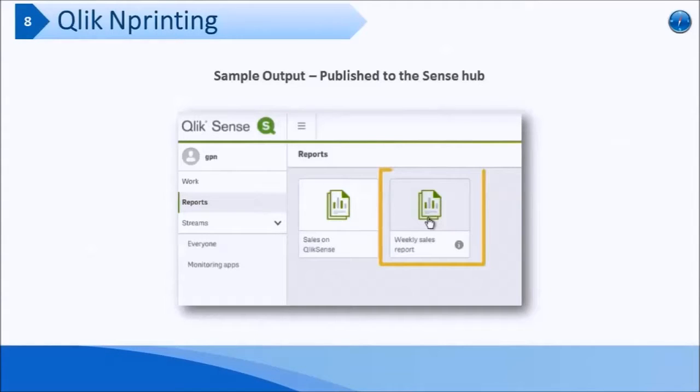The caution with PDFs is that if it's PDF'd already, it's not going to allow anything like section access or drill down. This is going to be a hard copy report. So it may be that these particular hard copy reports are for the executive team who get to see all data, for example. This is a stream like any other stream inside Qlik Sense, and so we can have some security on that stream to see who sees it and who doesn't see it.